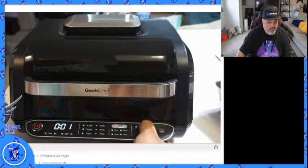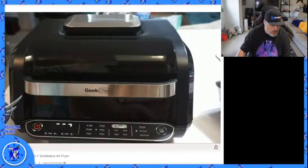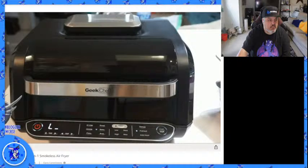To preheat it, guys, pick your mode, like bake, and set the temperature. Then press start, and we'll go into preheat mode. While it's in preheat mode, of course, it's going to take a little bit to preheat. Once it's done, it will beep and let you know. Now, I'm just going to show you guys this. We're going to flop it open.